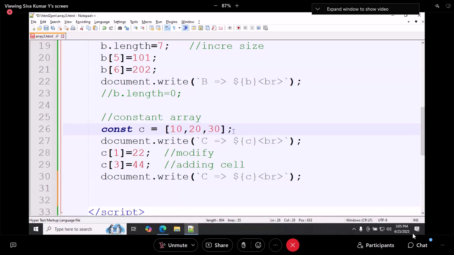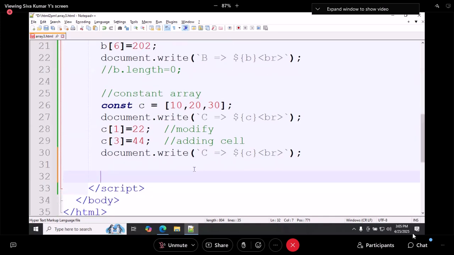The point I am saying here is dynamic values. Right now I am showing with prompt. In future I'll show with HTML. At the end of every topic there is an implementation, and those implementation programs I'll show with an HTML combination. For now I'm going to manage it with JavaScript.